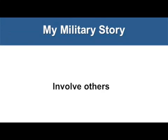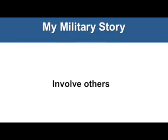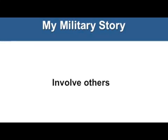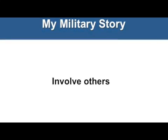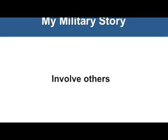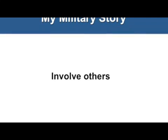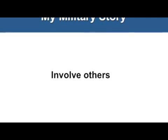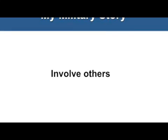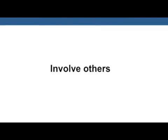Third, involve other people. If you're making an above and beyond recognition presentation, ask team members or others impacted by the person to share their stories and gratitude for a job well done. This will go a long way toward making the presentation personalized and building commitment among your team members. The bottom line is that delivery is more important than the reward itself. Make your recognition efforts count, and you'll help ignite the potential of your people.